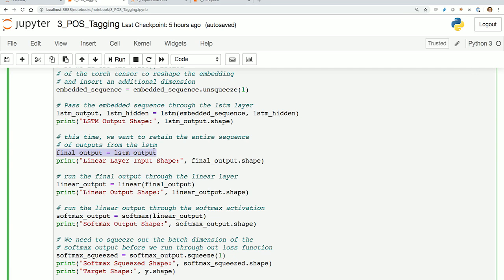So the final output before was LSTM output of -1. So I was just taking that last hidden state. And now I'm just taking the entire LSTM output. And because this is just a sequence of a whole bunch of outputs, I can actually treat that kind of like a batch and just send that whole batch, if you will, through my linear layer and treat that exactly like I'm sending a whole bunch of examples through a perceptron. So it's the same exact thing. And I've just gone from entire sequence classification to a part of speech tagging model by just changing a single line in my code, which I think is really powerful.